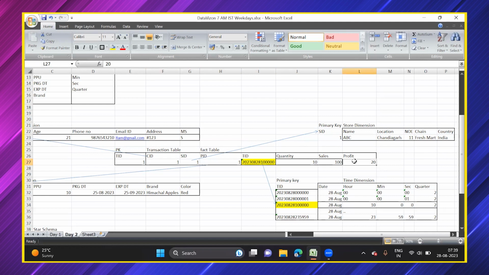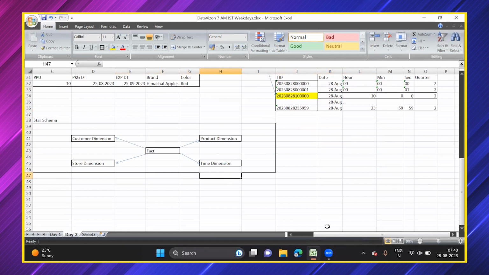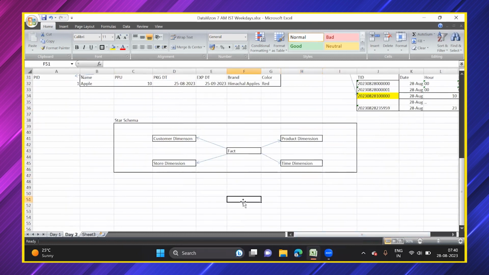So many decisions we can take from just one table, rather than looking up multiple tables and trying to find the relationship between them. That is why this fact table is going to help us a lot, because all the information from multiple tables has been brought together, and on top of that we have also created multiple measures which help us understand the detailed insights of a specific transaction. Whether you call it a transaction table or a fact table, it is the same thing. So this is your star schema.